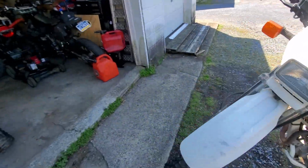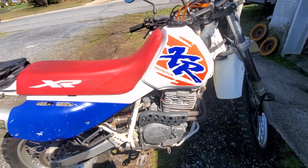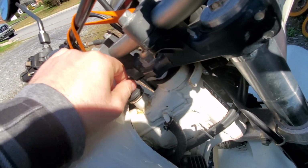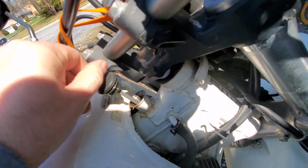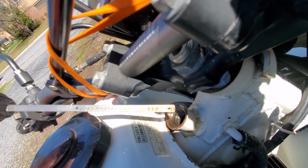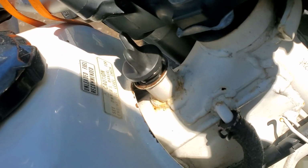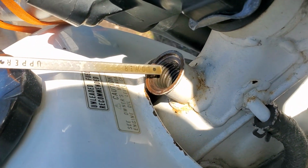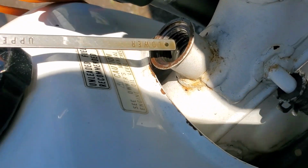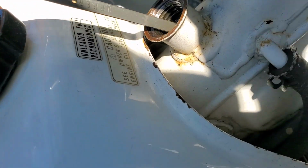Seems like the price of motorcycle engines has gone up, so just check all that out and check your oil and make sure it's not black, like really dark. You always want to make sure it's got a gold color. See how it has a goldish color to it? Let me zoom in a little bit. You want your oil to look like that, and make sure it's between half and full at its lowest. But make sure it's topped off, of course.